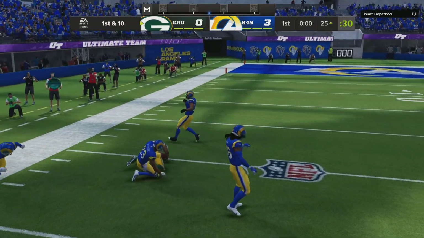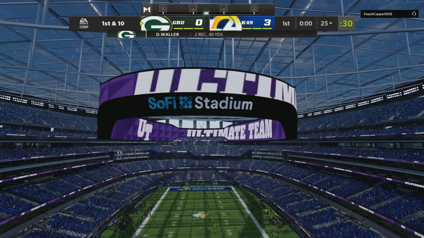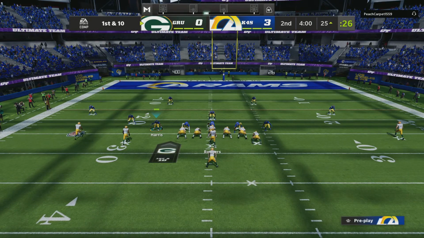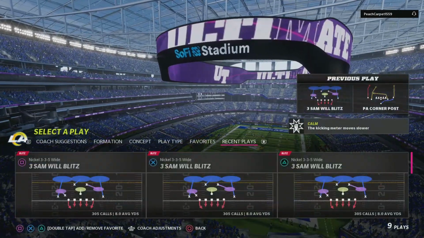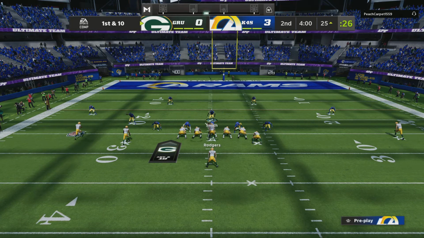Got a man. It's Darren Waller. And he's finally taken down, and it's a big gain there on what will turn out to be the final play of this first quarter. 3-0 after one on EA Sports. The Rams going to go ahead and use the first of their timeouts. They'll have 2 remaining as we step aside here in this second quarter.